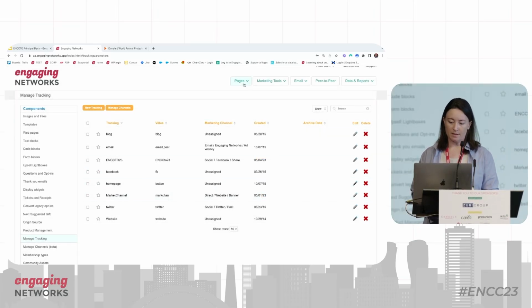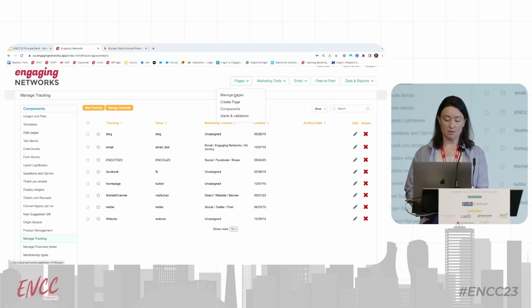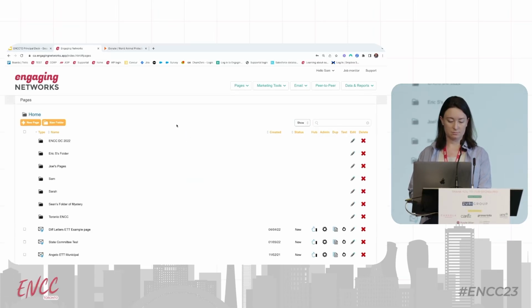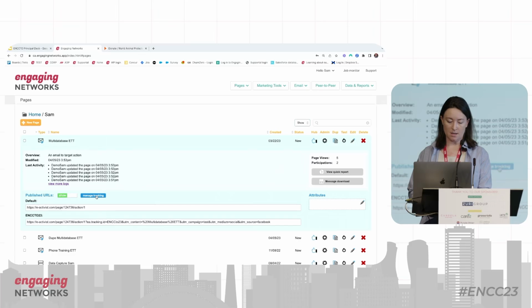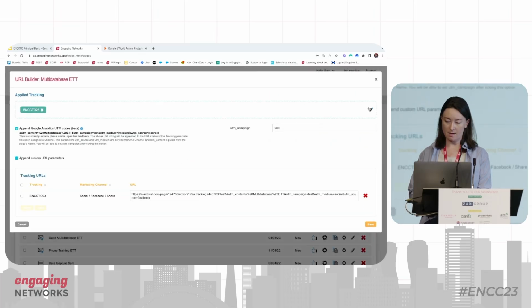And then if we go back to Pages in terms of adding this to a page, and we go here and Manage Tracking, you'll now see this option here to append Google Analytics UTM codes.